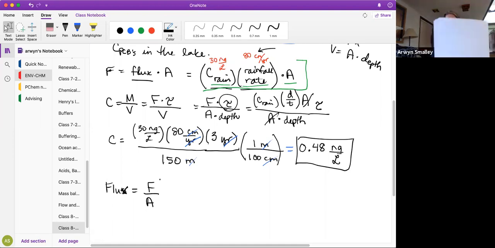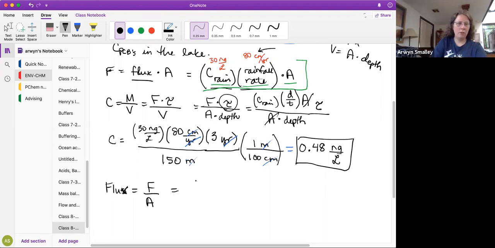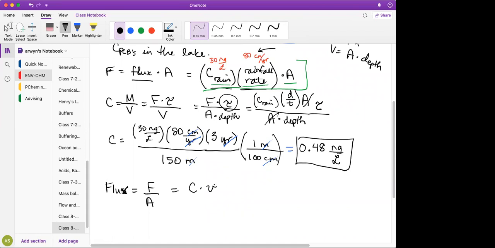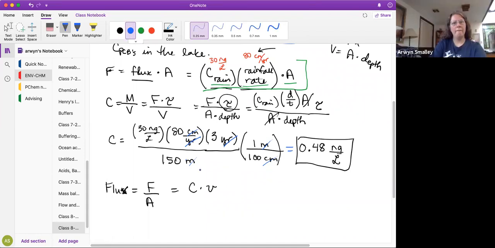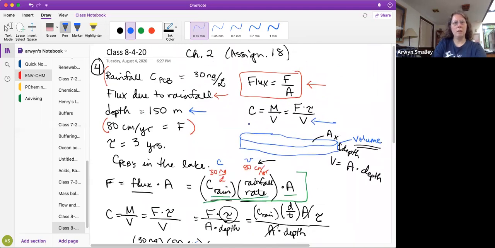Okay, because you were isolating for the F and not the flux. Right. So our other definition was that it was the concentration times the speed. Yeah, that's why I was like, wait, she's using a different. Right. And so this is the concentration and this is the speed. And so although when we initially read the problem, this 80 centimeters per year sounded like it might be a flux, the reason why it wasn't is because this is a distance.